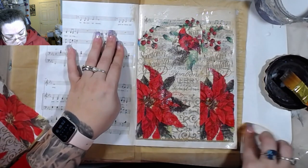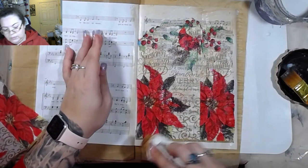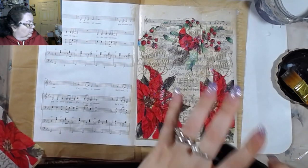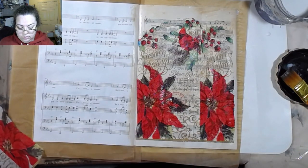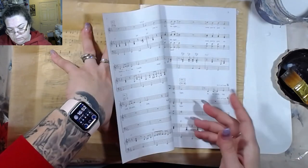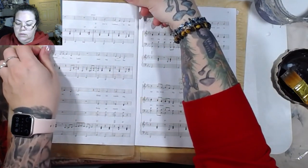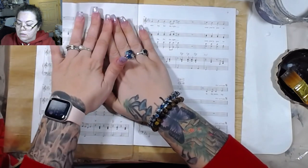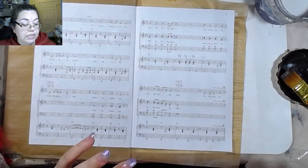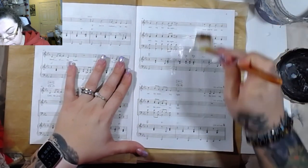It'll actually seal this — it's really, really neat. That's another reason I think there's glue in it, because it will seal the project you put it on. It'll give it another texture than the original whatever it is. So we're just going to close that up and turn the page. It's sticky — that's another thing. I don't care what's in it, that stuff is amazing — it is awesome sauce.